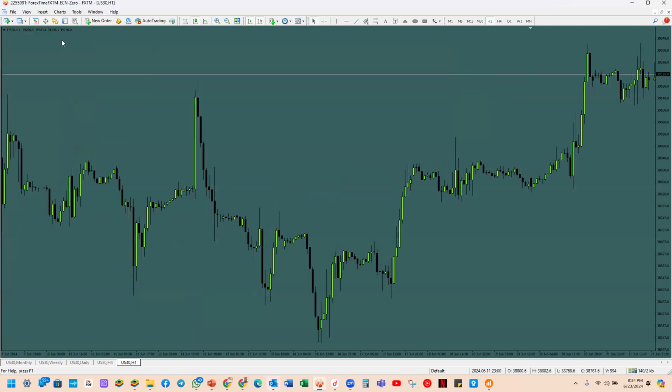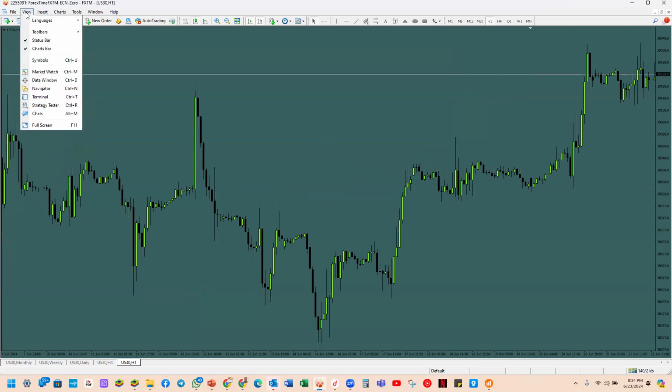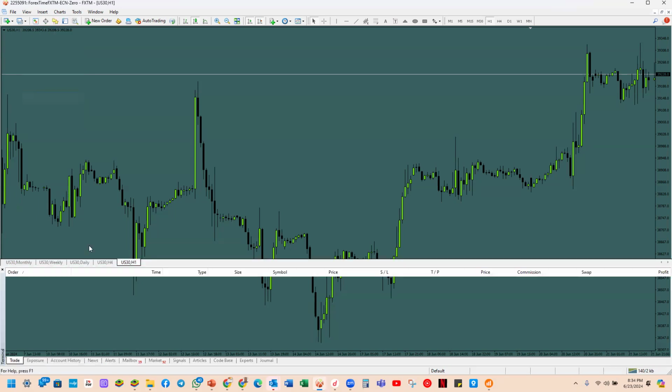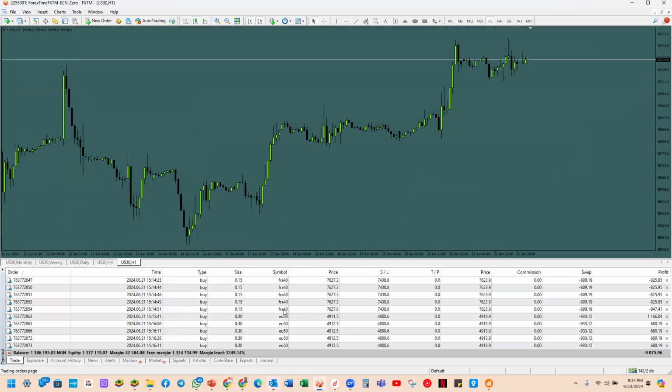So first, if you have created the account and you have your account running, you can come to this tab. You see this place that says View, what you want to see. If I decide to uncheck this status bar, the status bar will go away. If I decide to uncheck the chat bar, it will go away. Then the market watch, the navigator, the data window, and the terminal. The three most used in MetaTrader 4 are market watch, navigator, and terminal. Terminal is where you see your money. This is where you see your trade. When you place a trade, it shows you like a journal. This is where all the trades will appear.